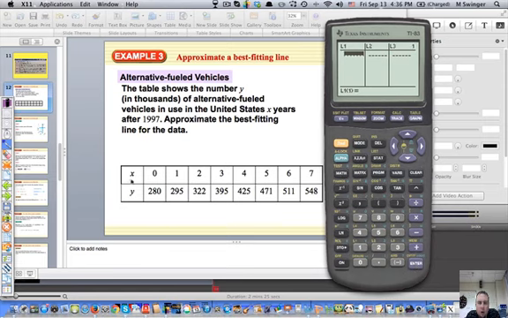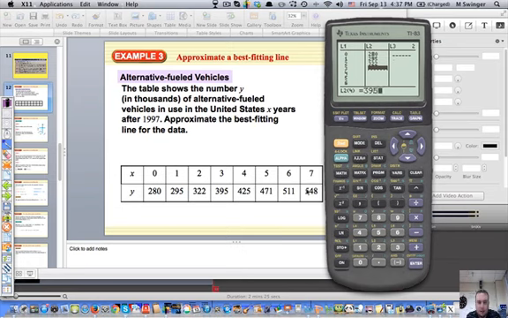Now in list 1, we're going to put all of our X's. 0, 1, 2, 3, 4. Put them in right now. Hit enter after each one. 5, 6, 7. That's good. Now push over to the right hand side and put all your Y values. 280. Enter. Make sure they match up. You just can't put anything. Notice that 0 matches up with 280. Those are my coordinates. Next one, 322.